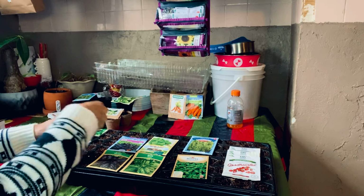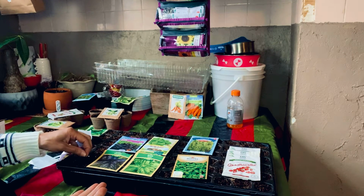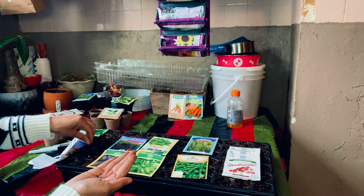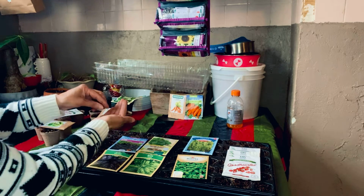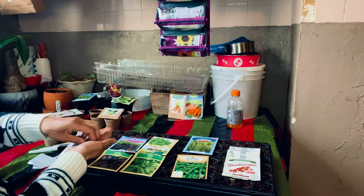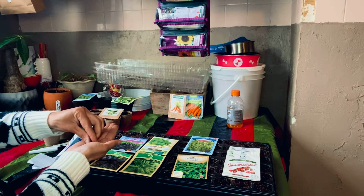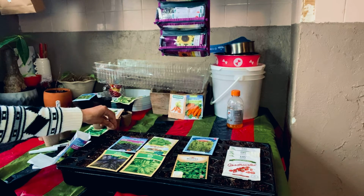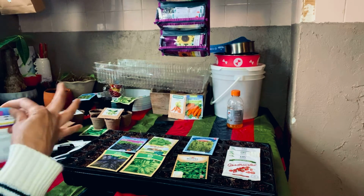Right. I really, really like this one. And the seeds are very tiny. So I'm just going to put a bunch of seeds in each of the cells here. Just separate them when they come up. You've got to plant more seeds than you need sometimes, because sometimes not everything germinates, and this way you have options.